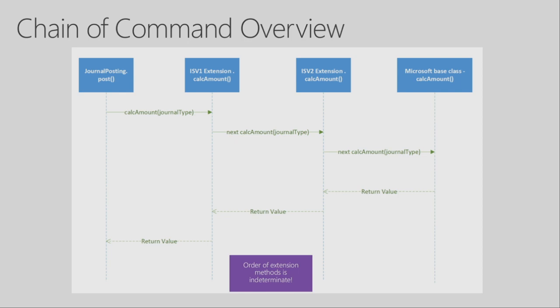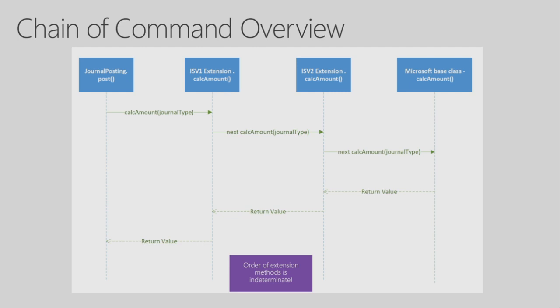So you can see here there's a swimlane diagram. The before is basically the first one, the one on the far left, and then the one on the far right. So the idea is post is going to call calcamount, and then it's going to return to post. But with chain of command, it allows you to insert some calcamount methods in the middle. So you can see ISV1 is adding an extension for calcamount, and then they do something, and then they call next. And then ISV2 is adding an extension for calcamount, and they can do something, and then they can call next. And then both of those extensions get access to the return value as we're going along.